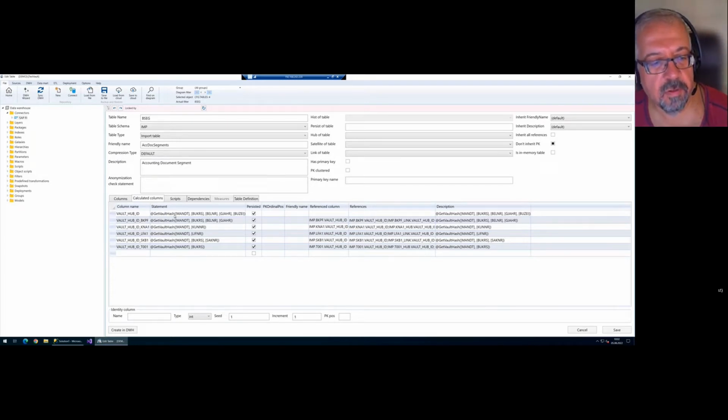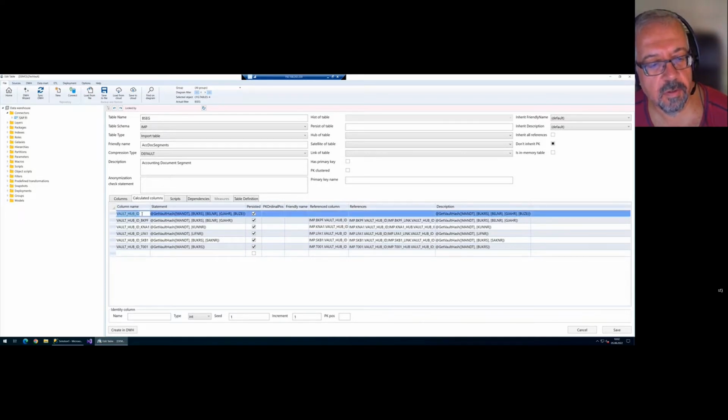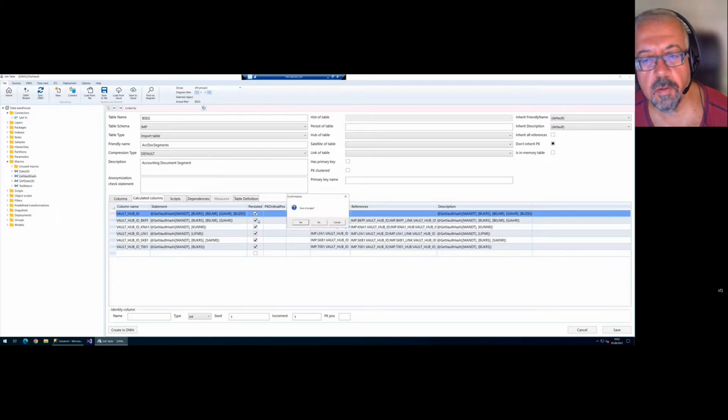You can see, for example, here the first column, this is a valid hub ID, and this column will be calculated. This is a persistent calculated column, generated and filled up during the data import. As the statement to calculate this column, the macro get valid hash will be used. This macro is one of the important features of AnalyticsCreator. Let me take a look at this macro, get valid hash, edit macro.